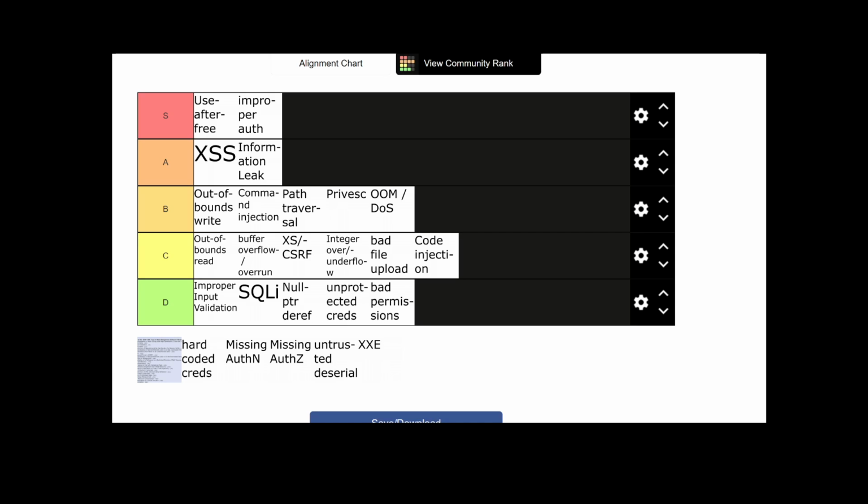Only got a few left now. Missing authentication for critical consumption, which I've just put in. Where am I getting this from? It's very late, and I don't know why I'm recording this. I just put it as missing authN, and there's a separate missing authZ, because for some reason there's a CWE 306 for missing authentication and CWE 862 for missing authorization. I think missing authentication completely is just garbage, just D tier.